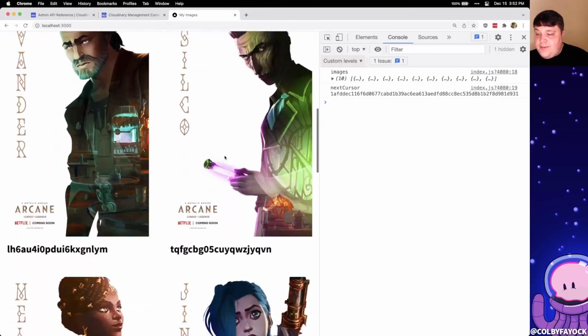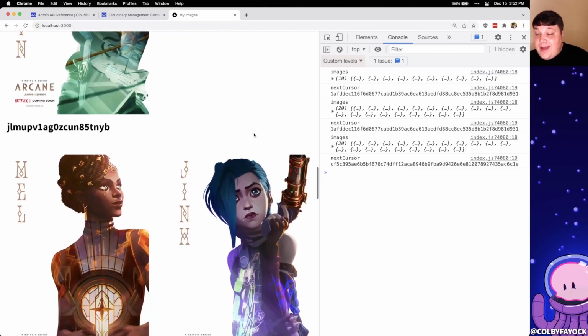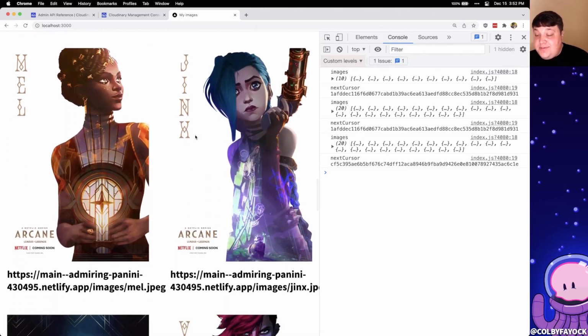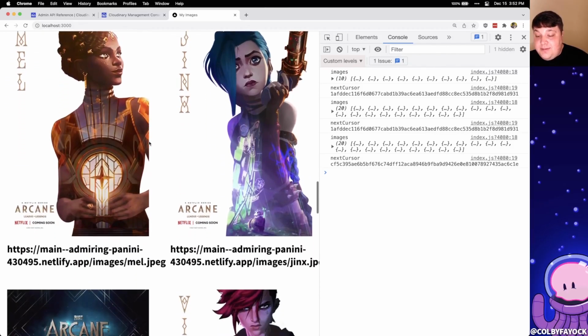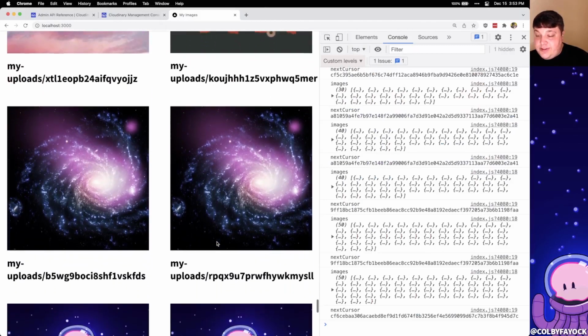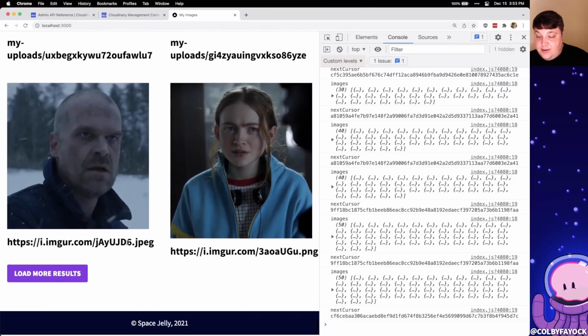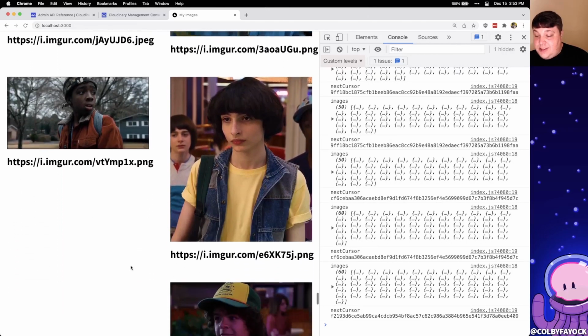But now when I open up the page again and scroll all the way down, I can hit load more results and it's going to use that next cursor to grab the new set of images. In my case, I have a bunch of duplicated images because this was for a tutorial, but we can see that the IDs are different because these are using URLs. But once I get down past those tutorial results, we can start to see that I do get different results. And when I click load more results, we're going to start to see other tutorial images that I was using before.